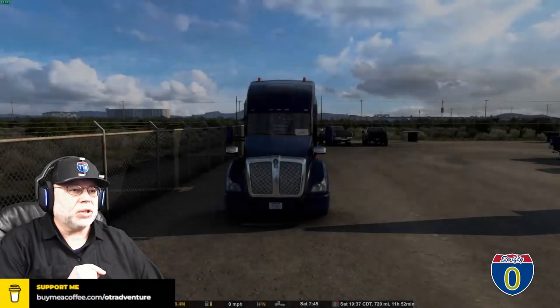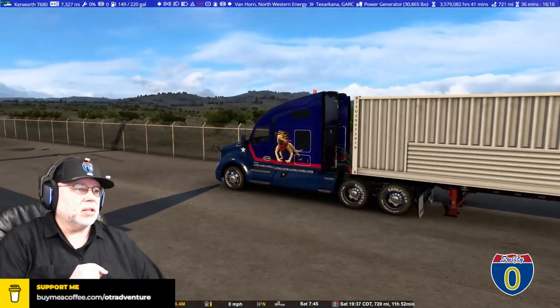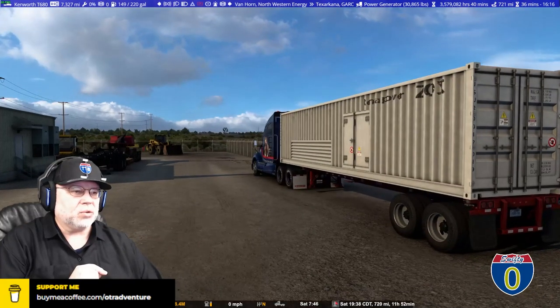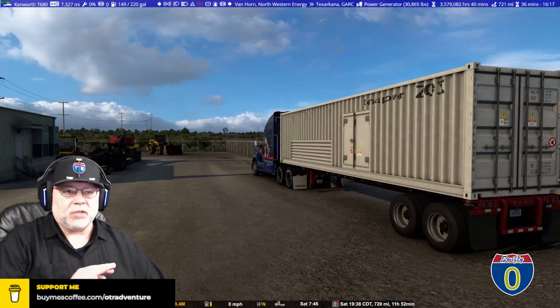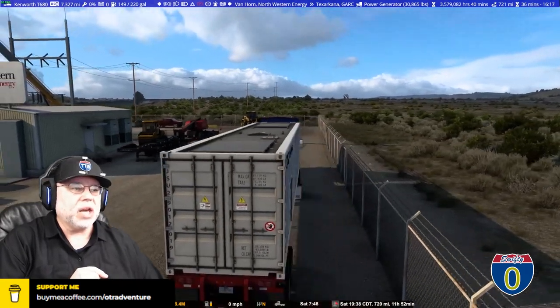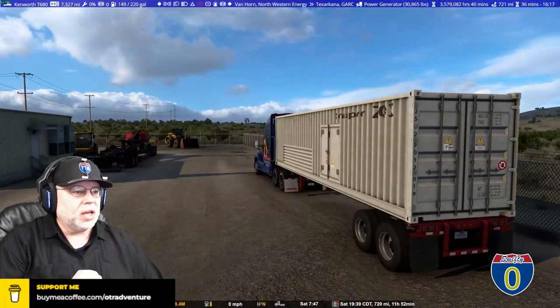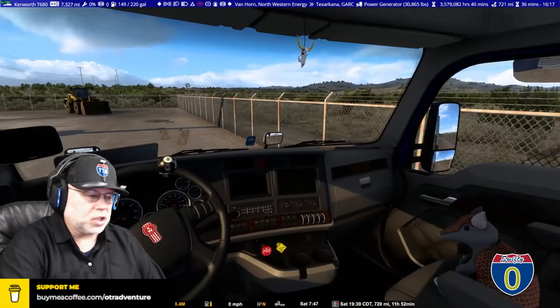And we are going to be delivering a power generator. I also couldn't use my trailer for this. I couldn't find any loads out of Van Horn going to any of the places I wanted to go. Now, there are a lot of loads coming out of Van Horn, but none of them are going where I needed to go to finish the exploring series. Not with my trailer or any other trailer that I had. However, this one is a company provided trailer, and that's what we're going to use. So let's get going.